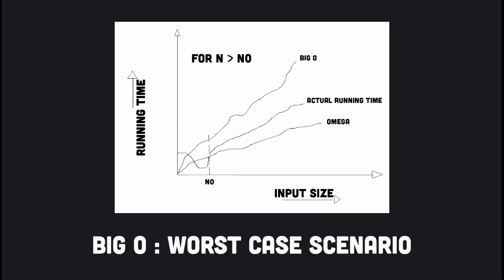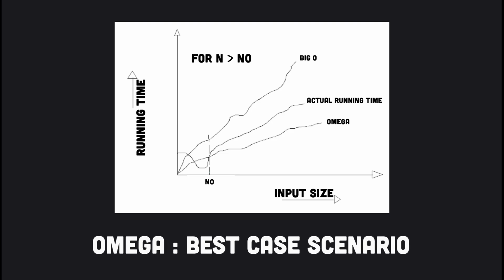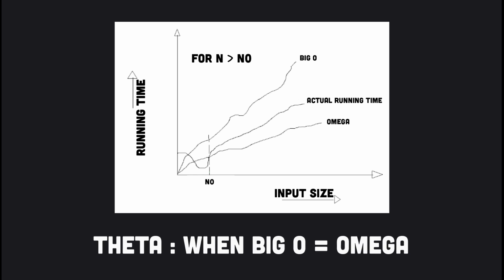Big O describes the worst case performance of an algorithm. Omega describes the best case performance. Theta, when the best, average, and worst cases are all the same, we can say the performance is exactly that. Think of big O as the upper limit, the worst thing that could happen. Omega is the opposite, how fast it can be in the best case, and theta is when you're locked in on performance no matter what.